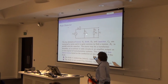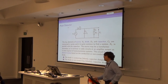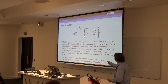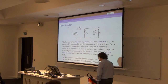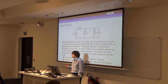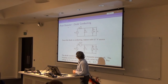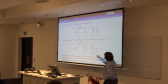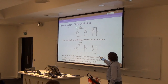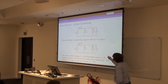But actually, R1 discharges C1 with time, and V1 has to replenish C1, and R1 discharges. So there is energy flowing in and out of the capacitor in a cyclic way because we have the 50 hertz going up and down and up and down. This is the charging and discharging. So there are two situations. The diode conducts, which is what I'm showing on this slide, and the diode does not conduct, which I will show shortly. So in the conducting state, this voltage is positive enough that D1 is conducting, so it must be bigger than the voltage on C1, plus whatever we have, so 0.7. And there is a current in the diode which flows into the capacitor and charges it. There is also a current that flows through R1 into the ground.